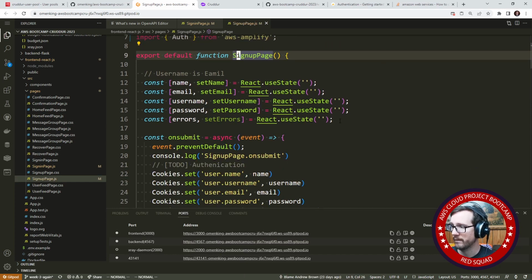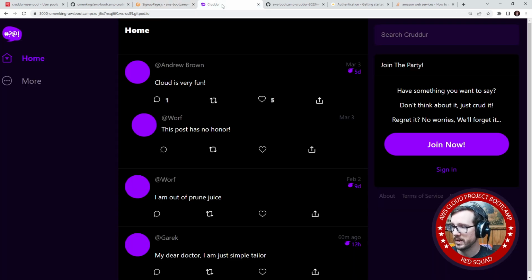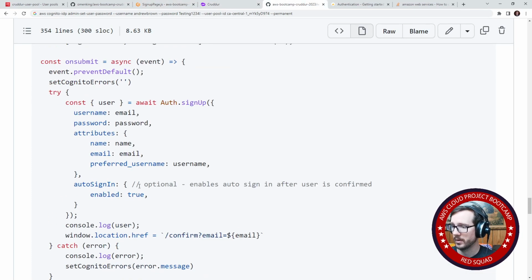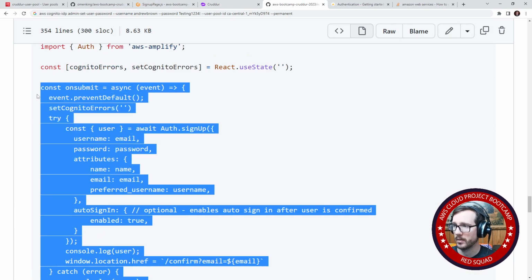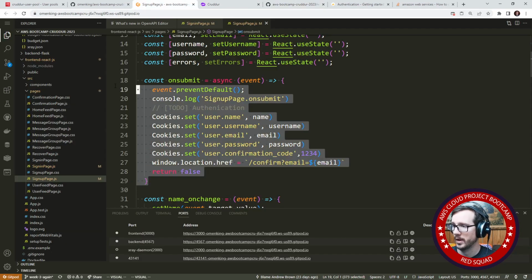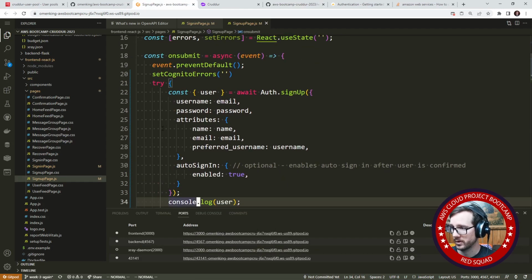We already have the set errors on here. We need to replace the on submit. So we'll go down below, and this one is a little bit more complicated, not too bad. And we will paste this in here. That looks good to me.